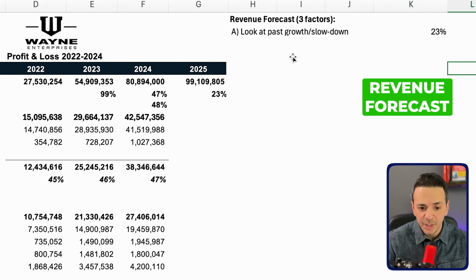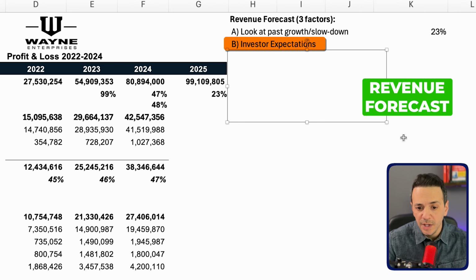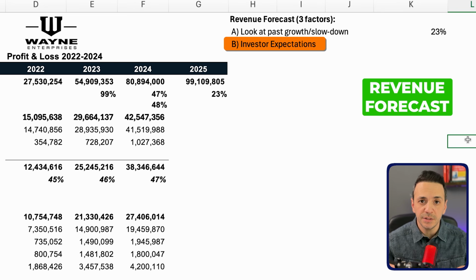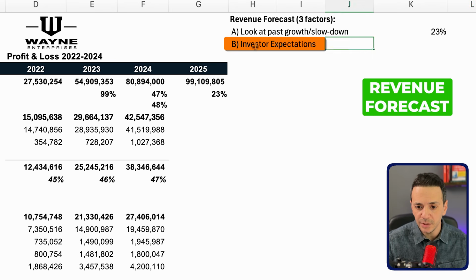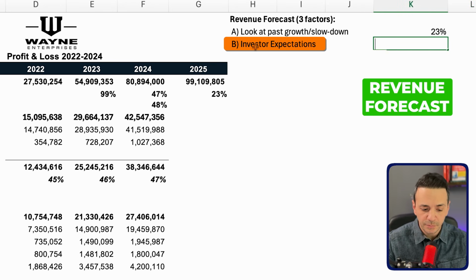The second approach that we will look at is the investor expectation. So investor expectation means, what are the investors expecting out of this business? Is it acceptable that this revenue is growing by 10%? Maybe. Is it acceptable that it's growing by 70%? So what the investor is expecting is important in determining the effort that the company is going to go to get that target accomplished. So in this case here, the investor expectation happens to be 30%.